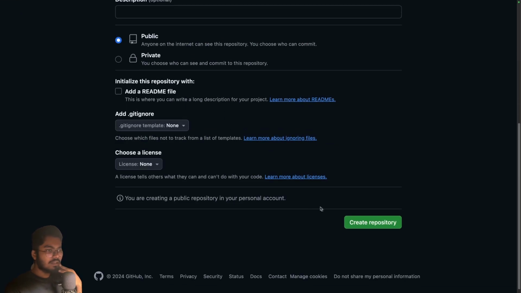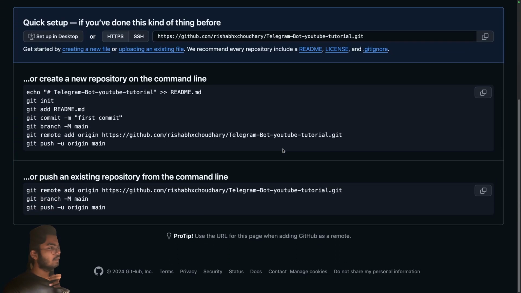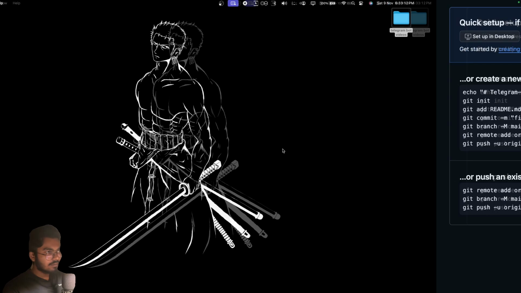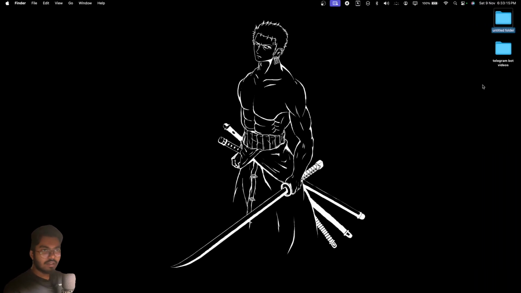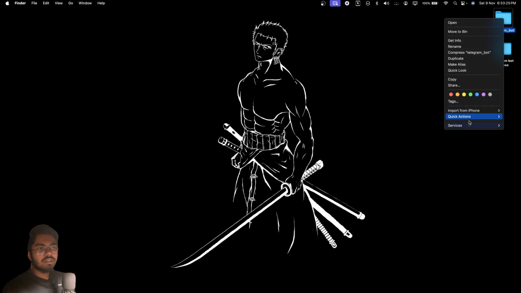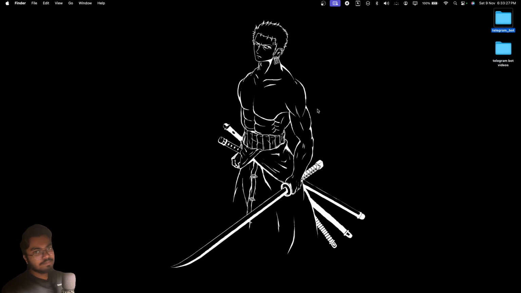I'll keep it public and let's just create a repository. And now I think I will just create a new folder on my desktop. Let's just call it Telegram bot, and I will open it in my VS Code.